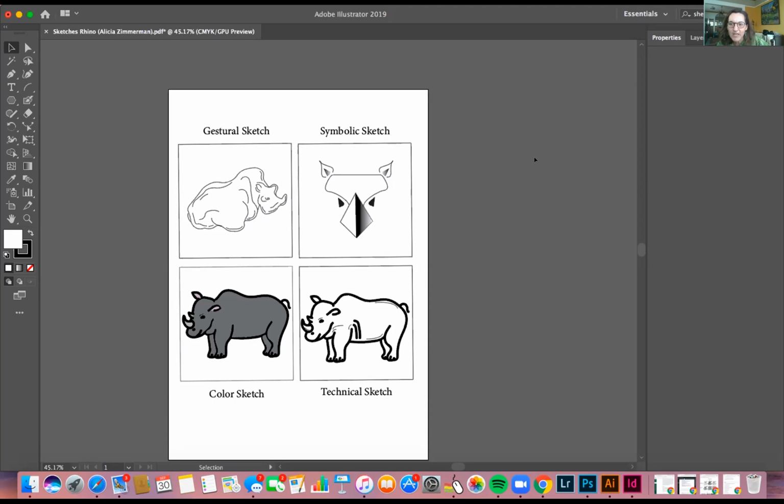And in terms of the technical, by the way, I think you misunderstood. The technical has to be a super detailed drawing, and you don't have it detailed, and it has to be from a different perspective. So you have a little bit more work to do, but you're on the right track. Okay, I'm going to redo the technical with a different perspective and make it more detailed. If you want to show it to me, I'm in office hours tomorrow. I'll be waiting. Happy to see it. Okay, thank you.